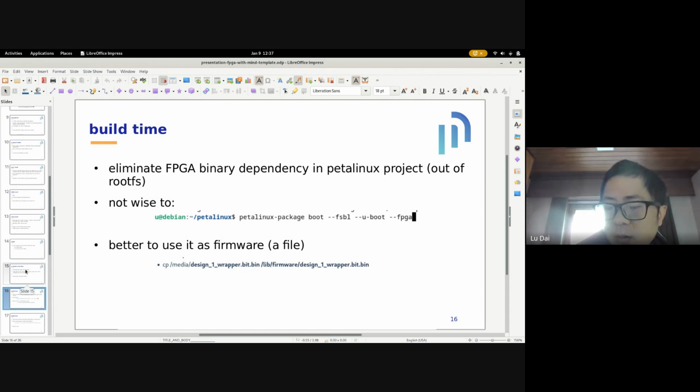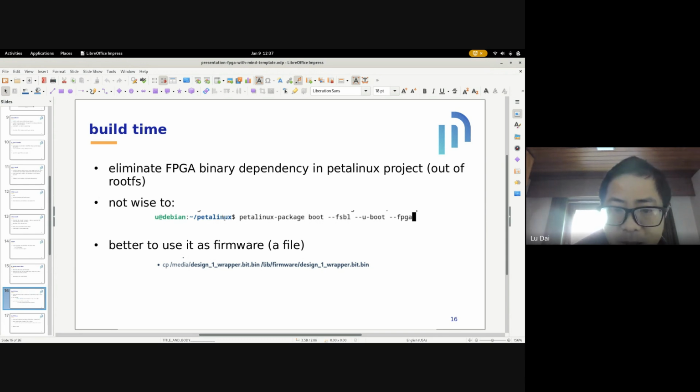Here are some practical tricks to avoid dependency from FPGA to Linux. One thing is you should never introduce a dependency on the FPGA binary in your Linux project, except for the rootfs.